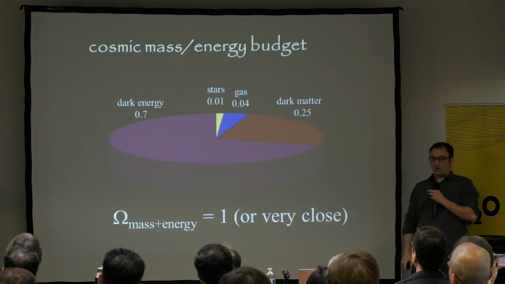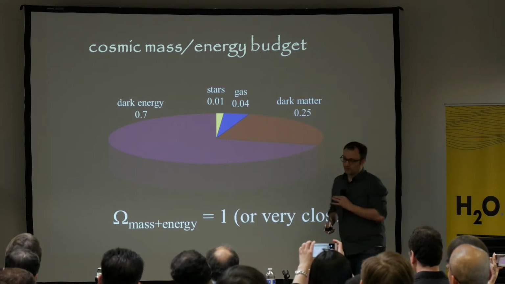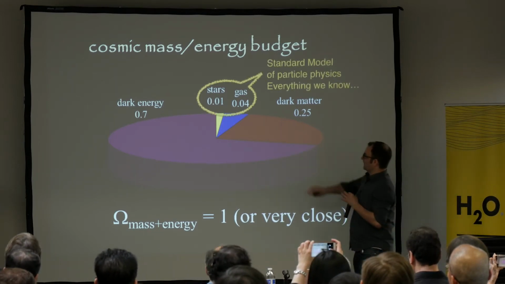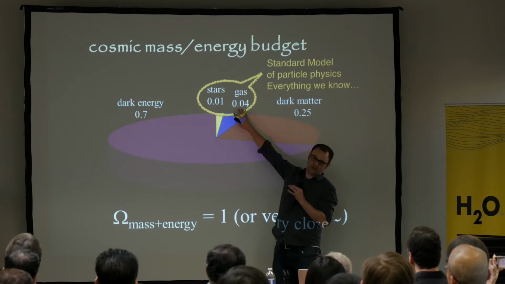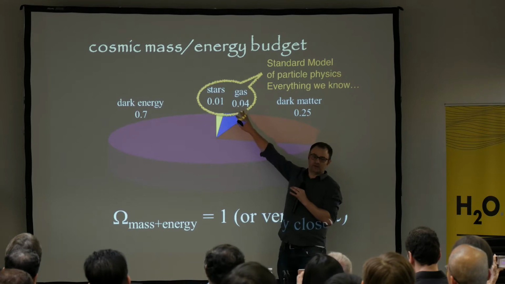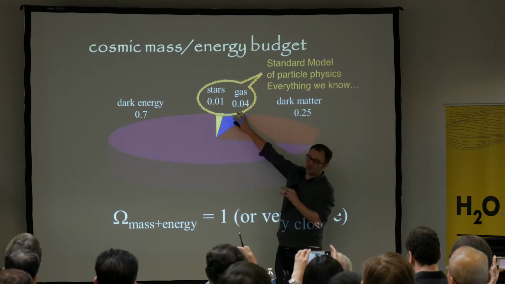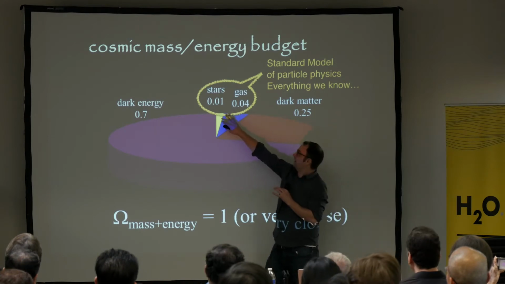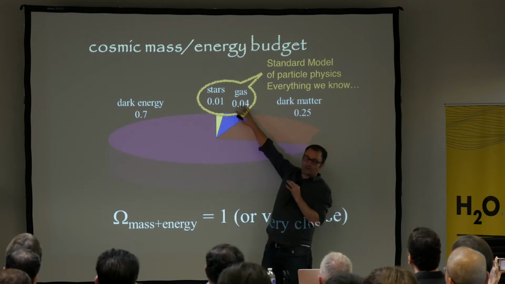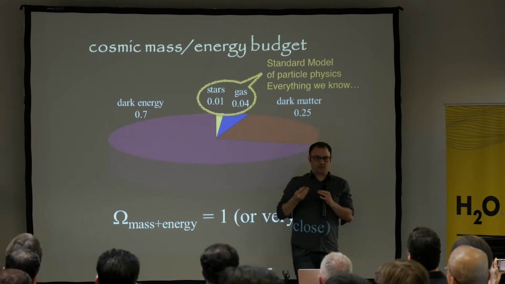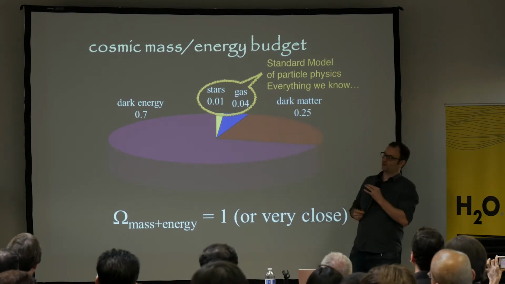Okay. Now, I'm going to tell you about the standard model of physics, but I want to emphasize for you another thing we know is that, in fact, everything we know about only makes up 5% of everything we think is out there. So we have a very limited ability to explain stuff. The stuff we can explain very well, but it only makes up like 5% of the stuff out there. Only 1% you can even see. That's the stars. And then there's another 4% of gas. So this is just dark stuff, and we can only tell it's there because light bounces off of this stuff as it travels from one star to us.